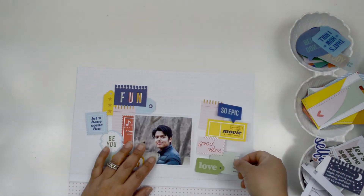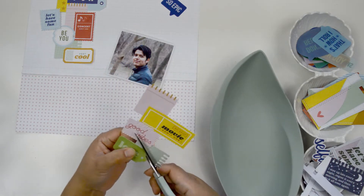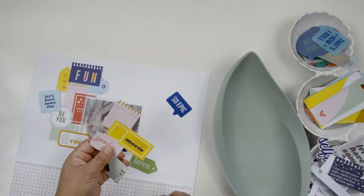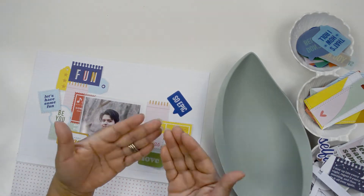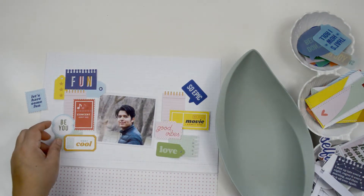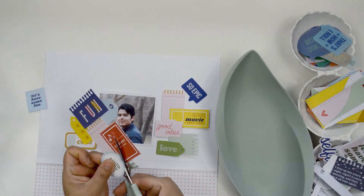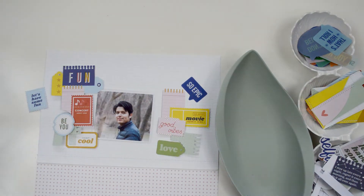Now I'm going to go ahead and glue it right on the lower part of the grid paper from the Super Fun paper. Once I start working on it, I decided I needed to fussy cut some of the tickets from the cluster — not the whole thing, just some areas, for example that tag. I'm going to stretch some of the areas, like where the notes are superimposed, just to create some dimension. When I cut them, I'm going to add some foam adhesive behind them so it gives the impression they're stacked on top of each other instead of being two-dimensional. I want to add movement and dimension to the page. I'll try to follow the line and add some foam adhesive behind them just to make them stand up.